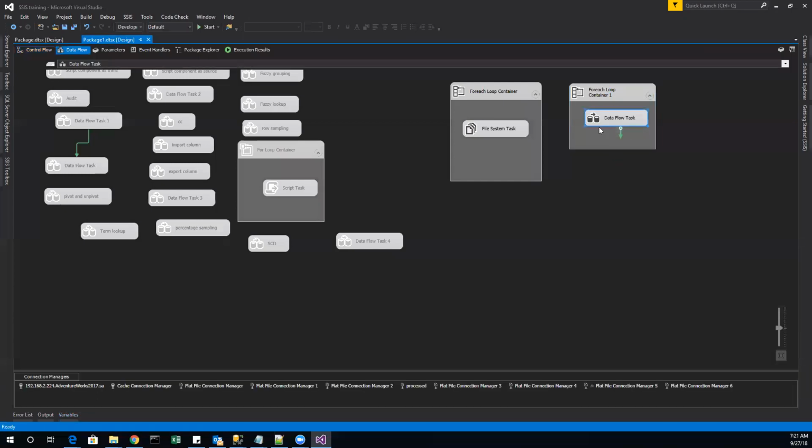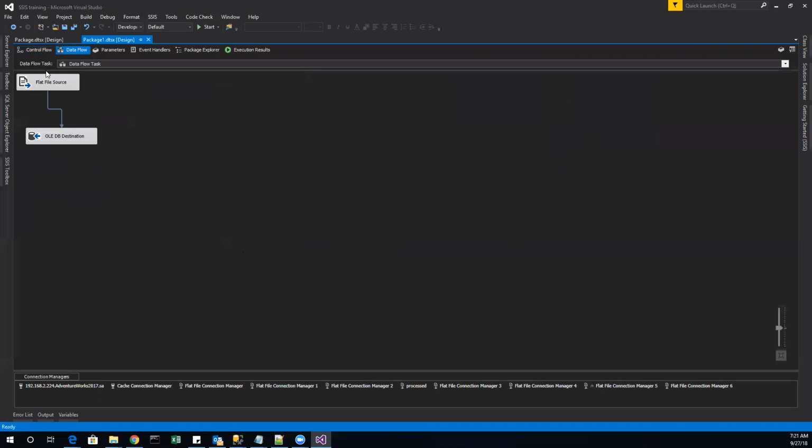Second thing you have to do is, when you configure your data flow task, you have to know what connection manager you are using for your source, because the source is an Excel file or a CSV file, right? So you have to be sure on that particular part and modify its connection manager. Where you see this connection manager here, you have this fx.